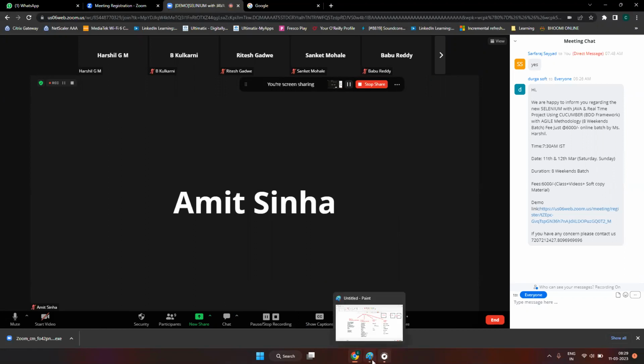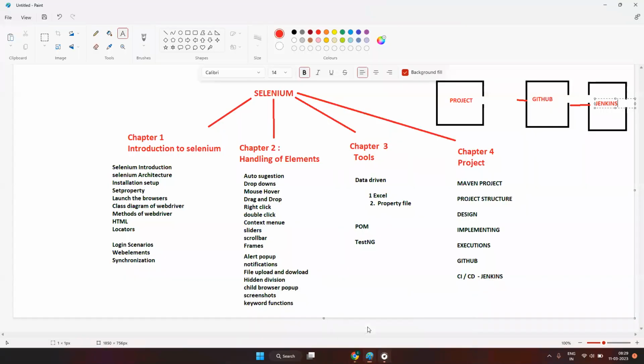Any doubt with respect to the content that we are covering? Understood? So these are all the concepts that we are going to cover as part of Selenium and Java.